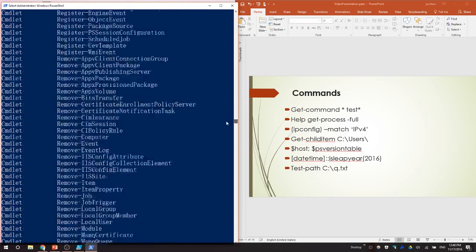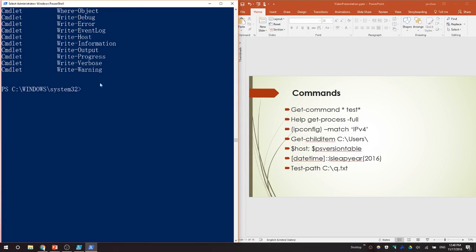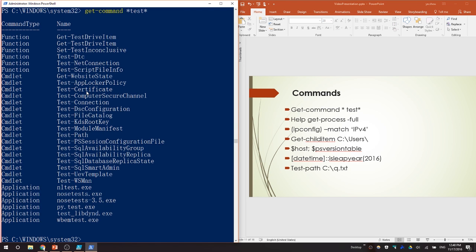If you're not familiar with the command, I can give you a tip: such as Get-Command, and if you want some commands about text, you just type text between stars and press enter. You can see all of the commands, including text, shown on the screen.